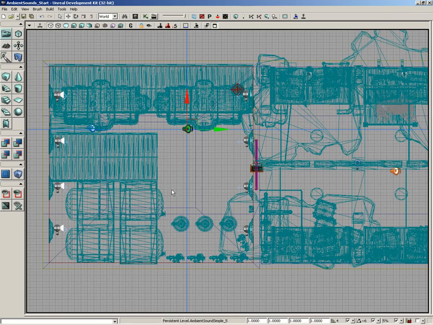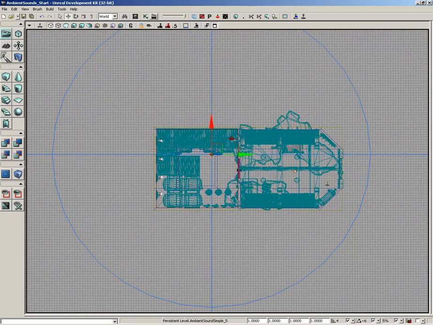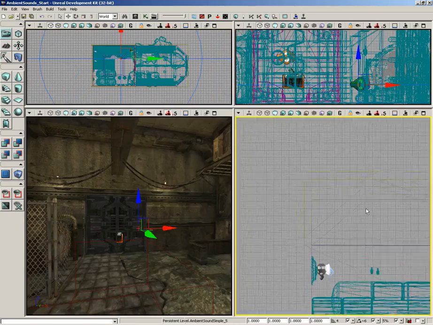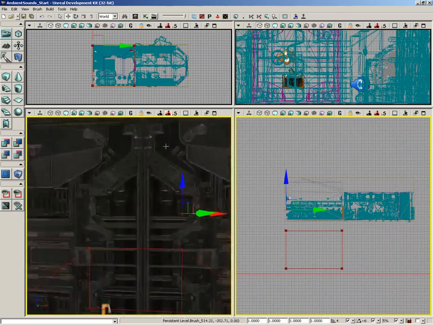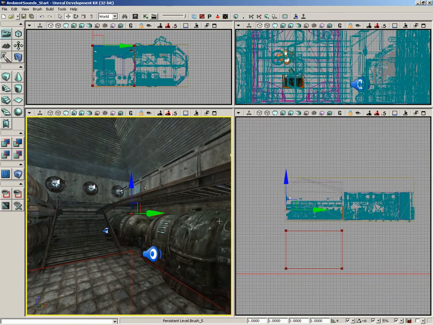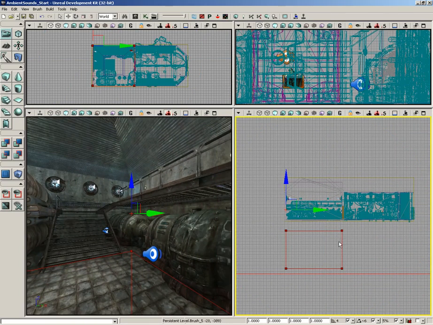So how do you create a reverb volume? Well, you create one the way you create any other volume. First off, we need the red builder brush. So let's come over here. I think I've got it in the side view. And because the last thing I did was create the post-process volume for this back room, it's already exactly the size that it needs to be, which is pretty convenient.